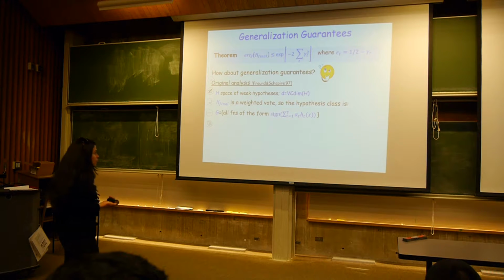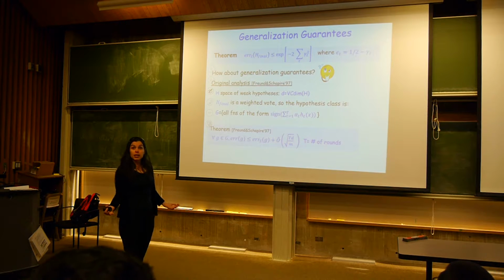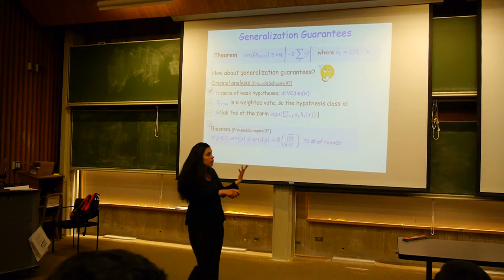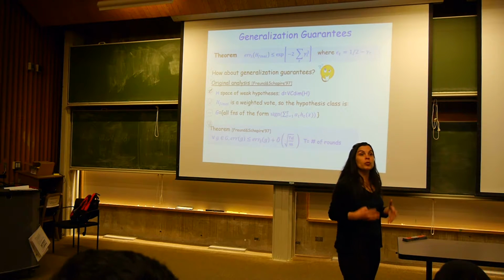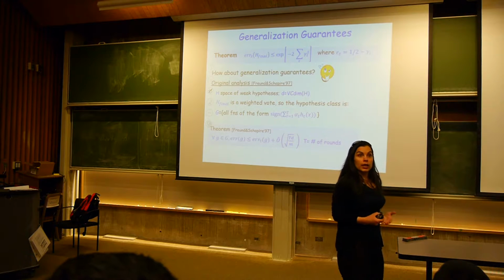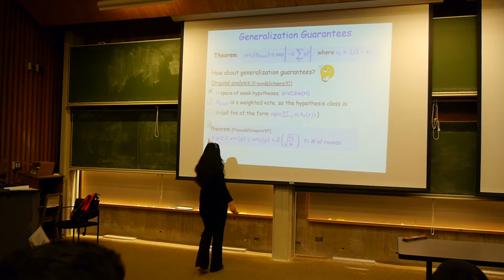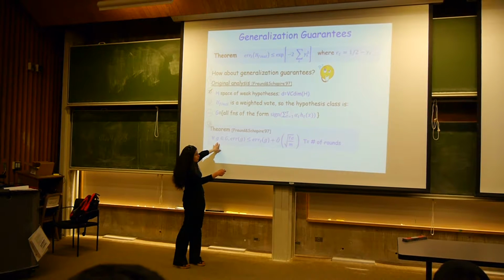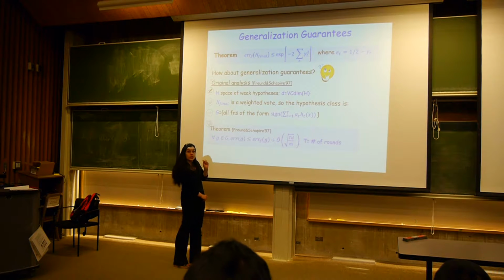Based just on this observation, Yoav and Rob immediately came up with a generalization guarantee, by simply coming up with a uniform convergence bound for this class of functions that contains the final classifier output by Adaboost. In particular, they had this uniform convergence bound that holds for any classifier from this class of functions, which is the class of weighted majority votes of T base classifiers.